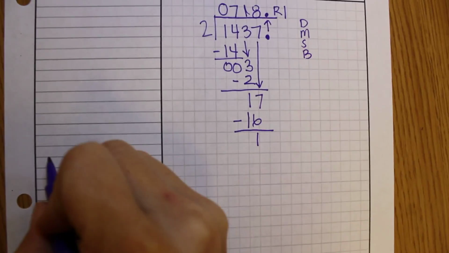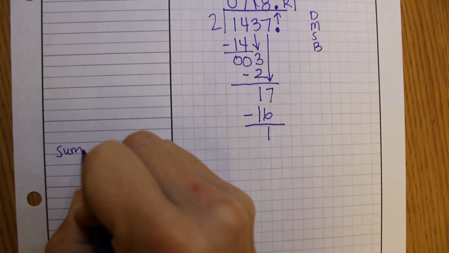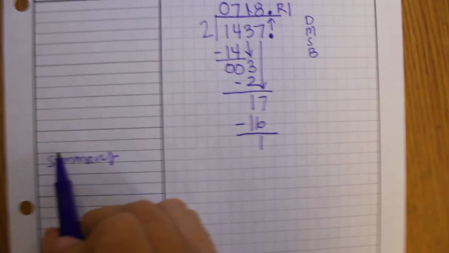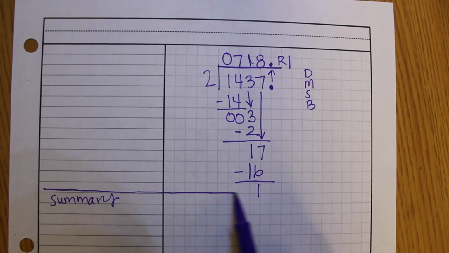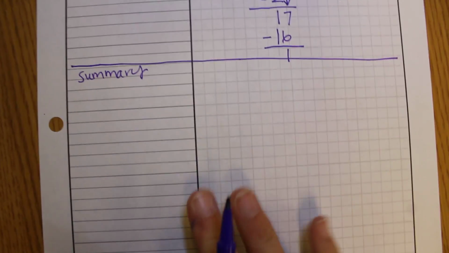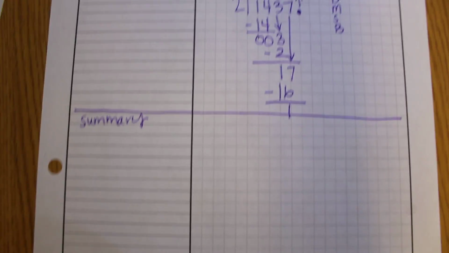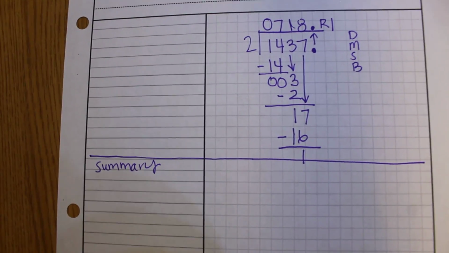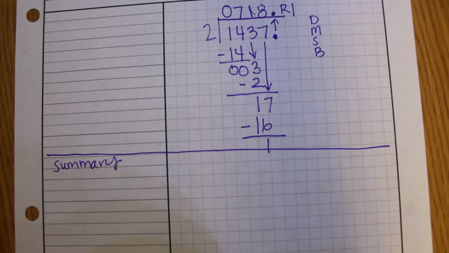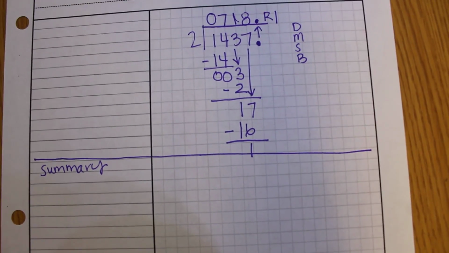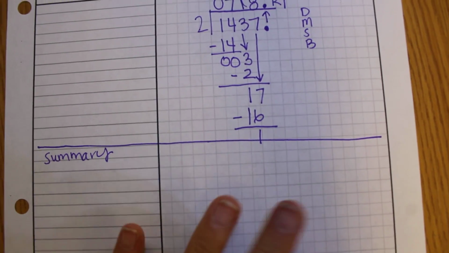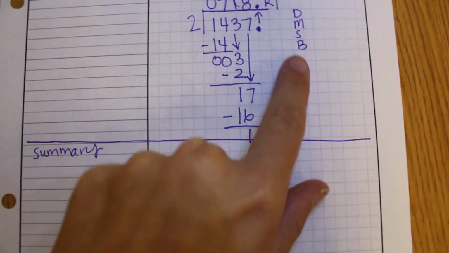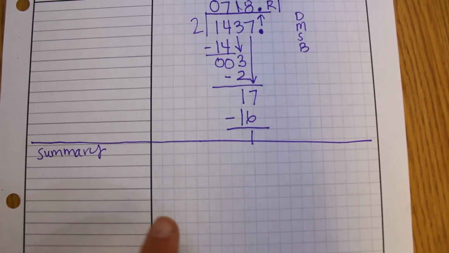So at the very end of today, I would like you to close out your notes by writing a summary. I'm just going to draw a line all the way across my notes, and this is where my summary is going to take place. Remember, your summary answers the essential question, and our essential question is, what is the standard U.S. algorithm for division, and what are the steps? So you can write in your summary, this is a new way of dividing, where we divide, multiply, subtract, and bring down. Okay, so I need a summary here from you.